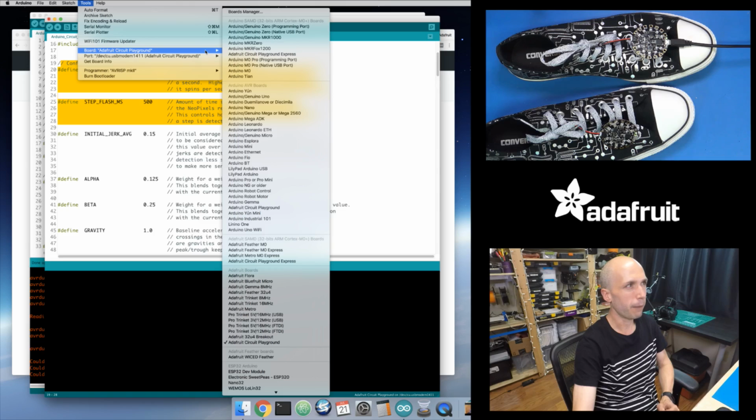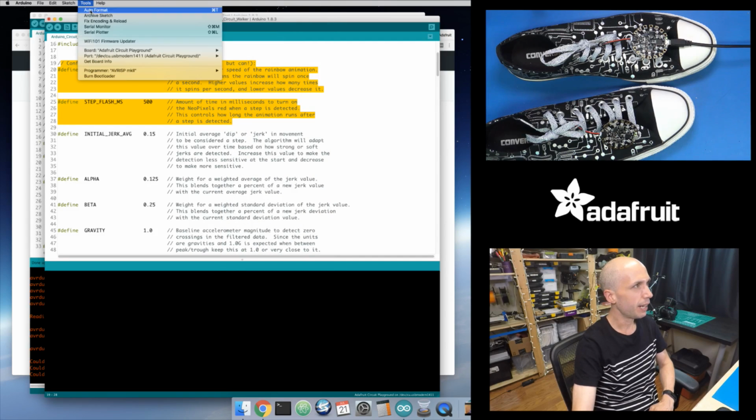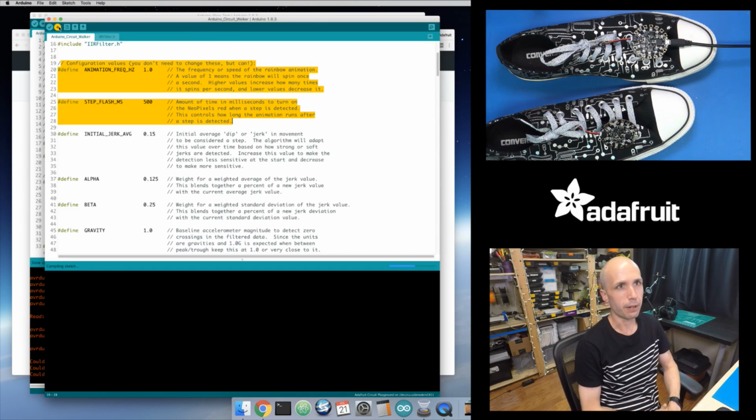And a quick little tip, when you install Circuit Playground, be careful because Arduino in the latest versions have a version of Circuit Playground. You might see Adafruit Circuit Playground, but this is listed under Arduino AVR boards. You don't want to use that because that uses an older version of the Circuit Playground library that might get confused. So make sure to install the Adafruit board package like the Circuit Playground guide shows how to do, and then pick the Adafruit Circuit Playground board. I think with the next version of Arduino, they're going to fix this so that there's not this weird library issue. But just to be safe, always use the Adafruit package version right here. So that's what I have selected, and then the serial port for it figured out. So let's click upload, and we'll push this up to our Circuit Playground board.